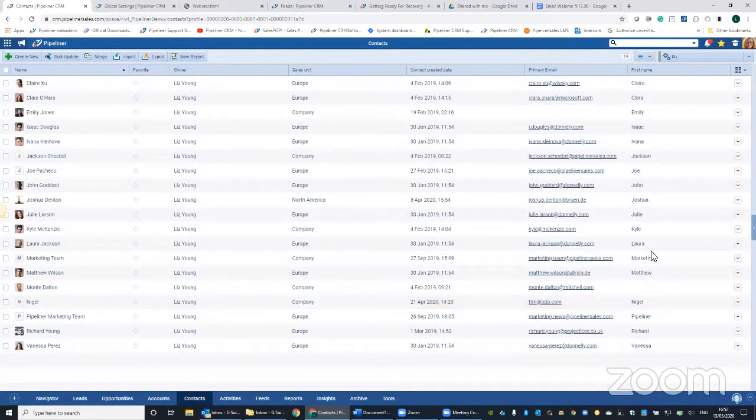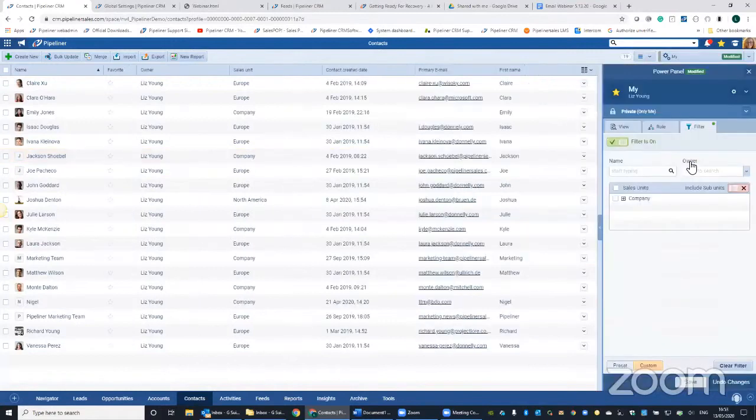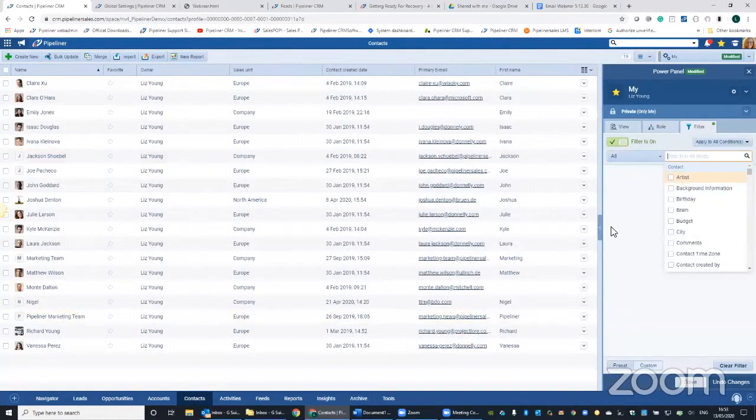What I'm going to do is restrict this view a little bit. So I'm going to go to my filter tab and enable filtering. Then I just want to send it to some Pipeliner people because they're not going to mind. So I'm going to look for primary email address here, and I've got all sorts of ways of looking at the data in each field, and the one that I want is contains.